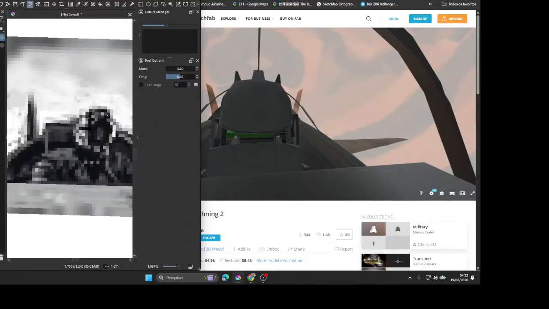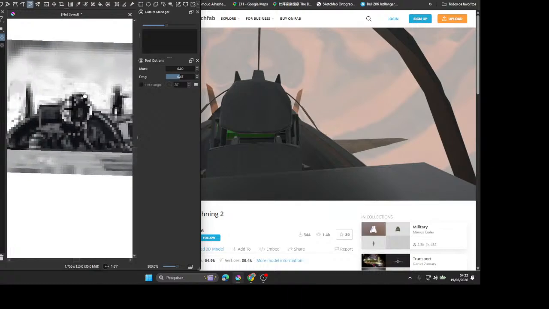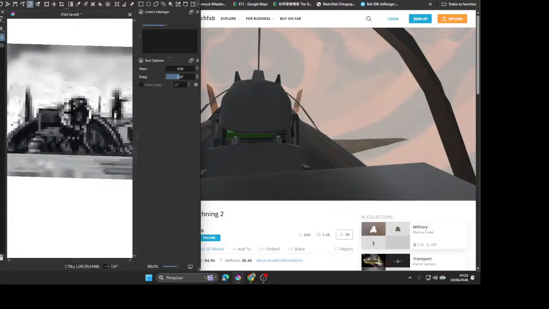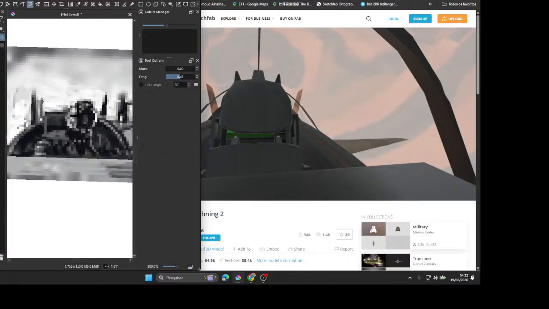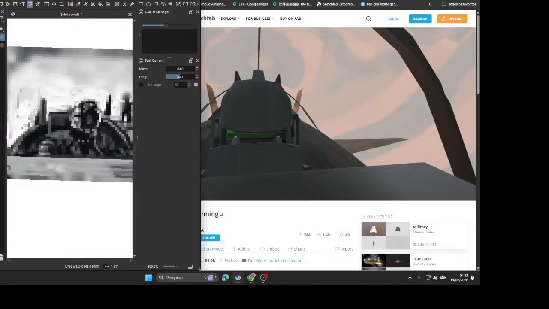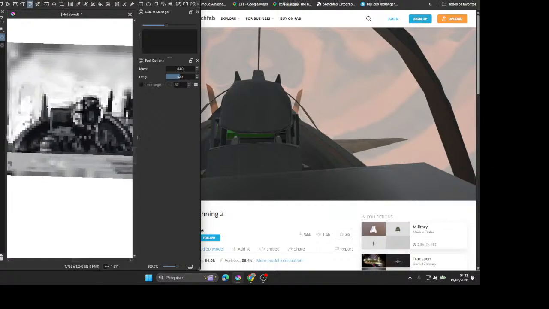Here we go, let's keep going. I'm going to draw the two wings in the back. I feel like, yeah. I left 1 pixel between the seat and the back wing, just to make the silhouette pop out.